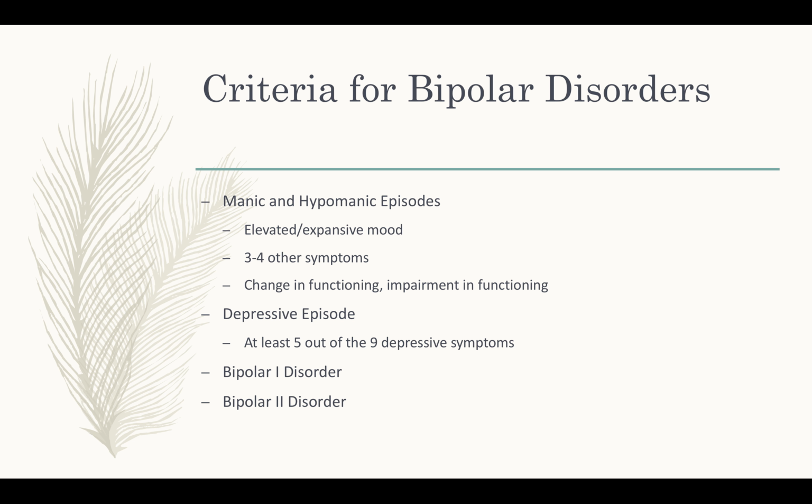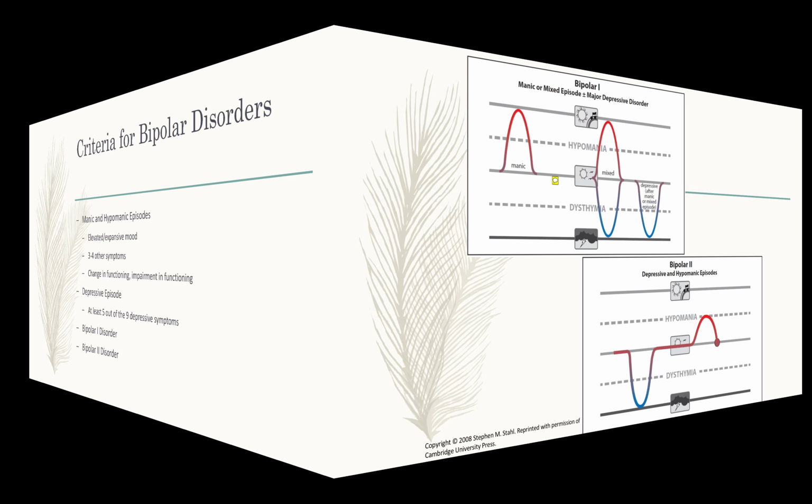All right, now in addition to that, bipolar 2 focuses on hypomania. Okay, so we talked about hypomania in the slide before. The individual is experiencing those similar symptoms of mania, however, it's not to the extreme degree. Okay, so less severe, happening for at least 4 days consecutively, and then also experiencing the depressive episode with that. Okay, so thinking about the level of functioning, bipolar 1 is more extreme mania, bipolar 2 less severe, less extreme. Okay.